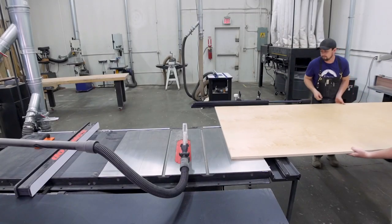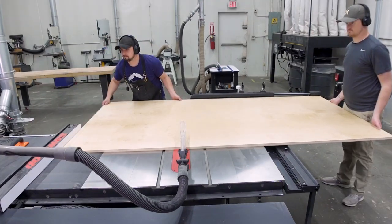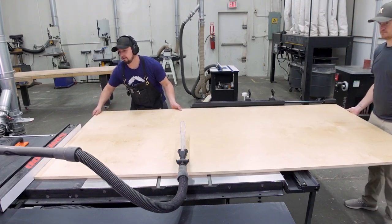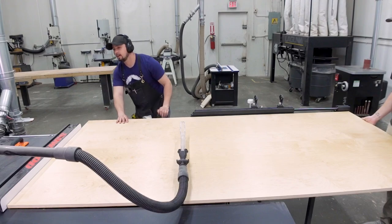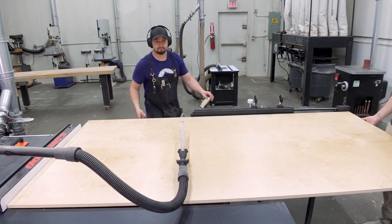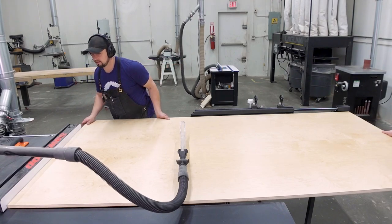Just like most cabinets I build, I start with the boxes so I have a skeleton to work with. And now I have to remember that it's not just me, it's we. And of course, I'm already having problems. For some reason, this plywood is binding up, and I've never really had this problem much before. We decide to push on and see if the problem continues.